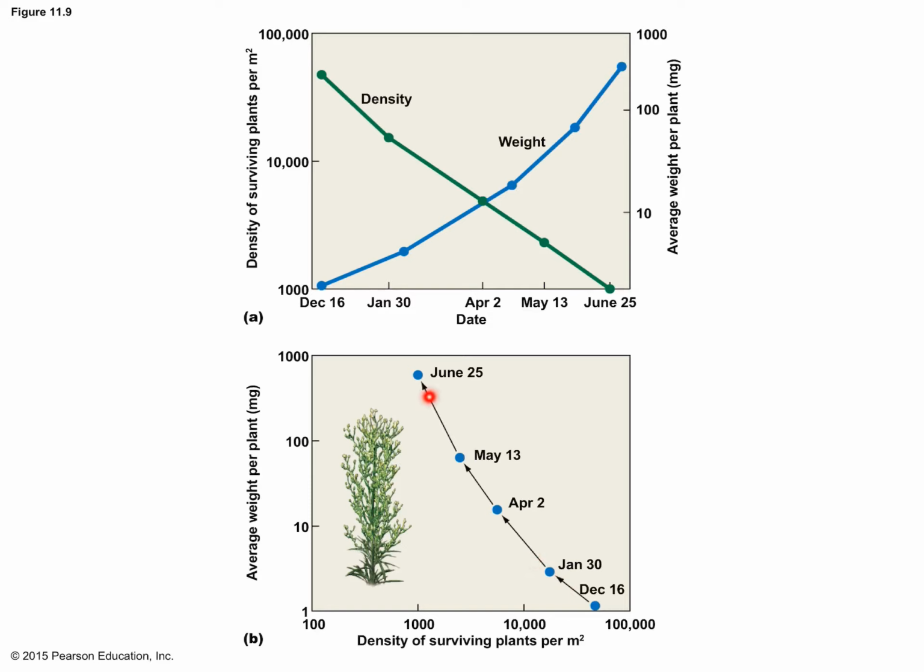Look what happens to average plant weight. It goes up. So you're tracking this line backwards. That's actually moving forward in time, but the reason why it appears to be going backwards on the x-axis is because the x-axis is density, and density of the population is going down over time. That's really just a different way to plot the same data that you have up here, essentially.